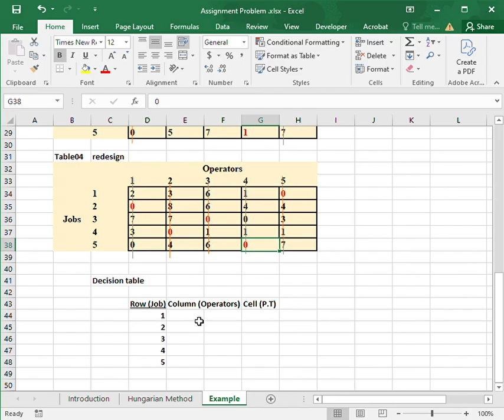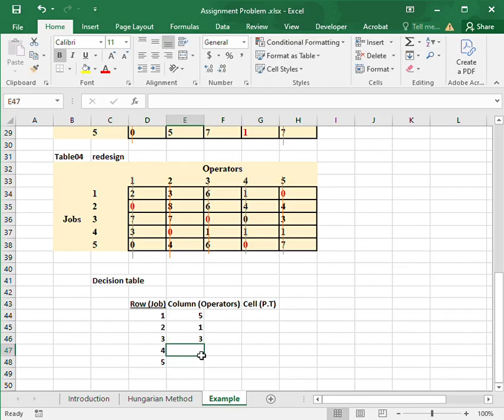That means for the first row we select 0 from column 5, so we write row 1 column 5. For row 2 we select 0 from column 1, so we write row 2 column 1. For row 3 we select 0 from column 3, so we write row 3 column 3.